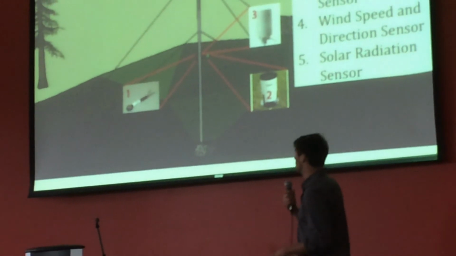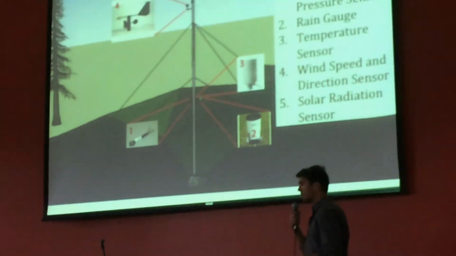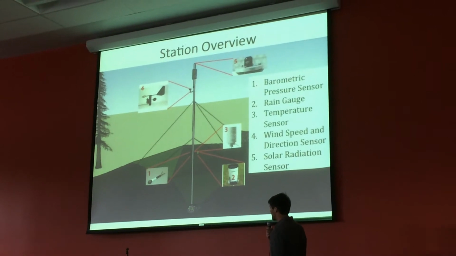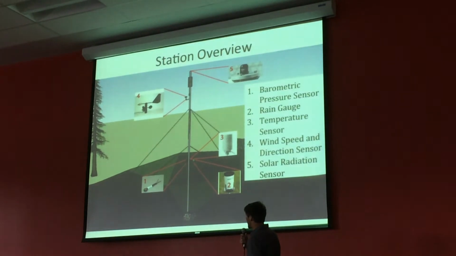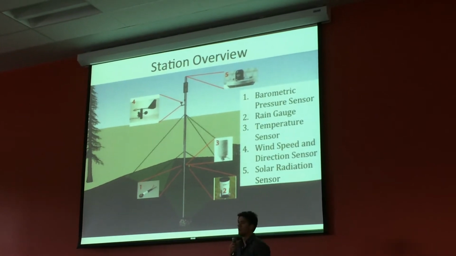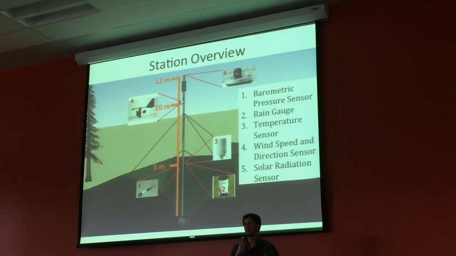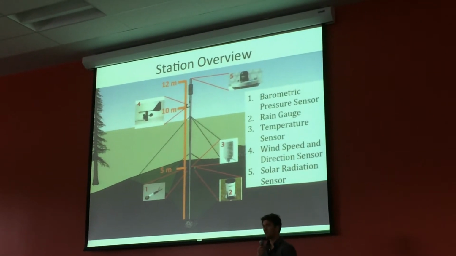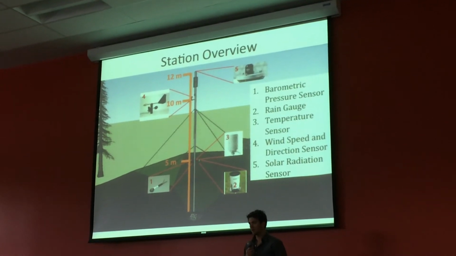Now, I've included this image to show you the spatial orientation of the sensors and get you an idea of the scale of my weather station, but originally this diagram was made to aid in the construction. Down on the left, we have the barometric pressure sensor, and at 2 is the rain gauge, at 3 is the temperature sensor, at 4 is the wind speed and direction sensor, at 5 is the shortwave radiation sensor. All these sensors are posted at standard heights according to the World Meteorological Organization and Environment Canada. The entire station is 12 meters tall, or for any of the Americans in the room, 40 feet, and was welded together by my advisor on this project, Court Ashbaugh.